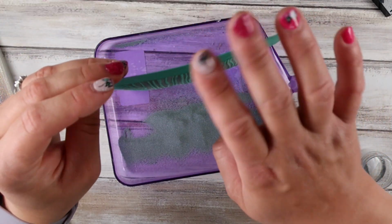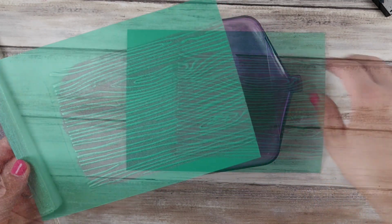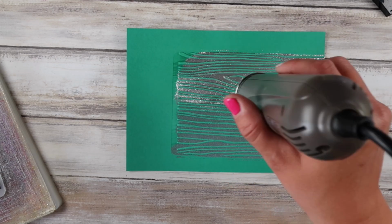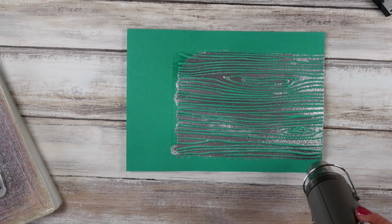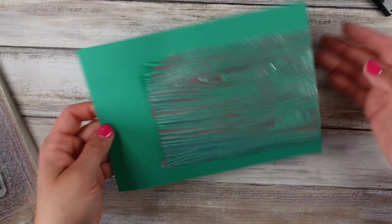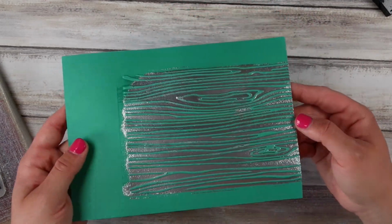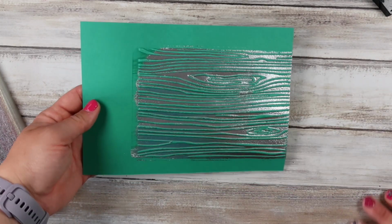If you have metallic embossing powder, this looks really cool. It looks like you've done fake foiling, but you don't have a foiling machine. So then we just go ahead and melt our embossing powder and you get this gorgeous metallic shine shining through your plain matte cardstock. So it's a really gorgeous look. And it looks like you foiled it, but you didn't actually need a foiling machine or any kind of foiling dies. You've just got this really beautiful look.